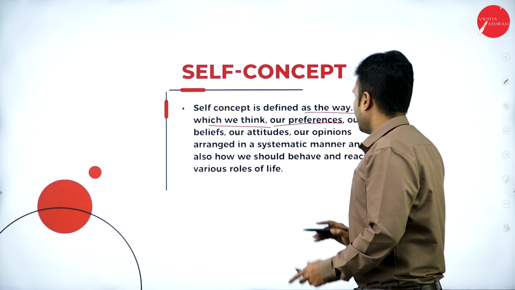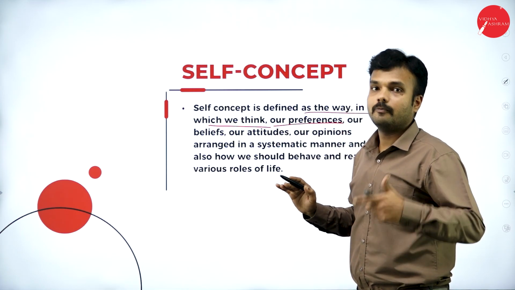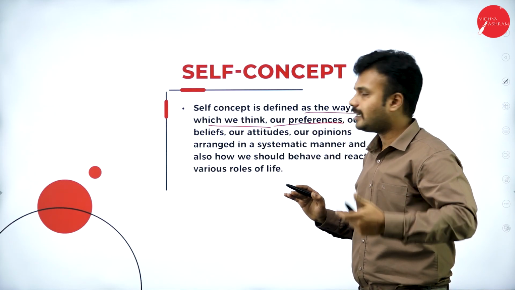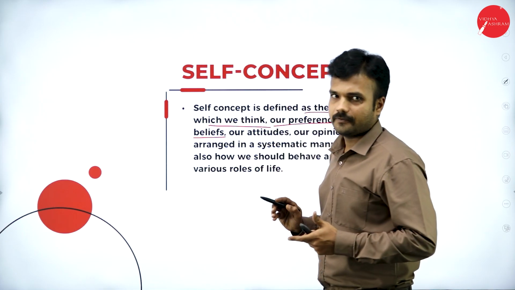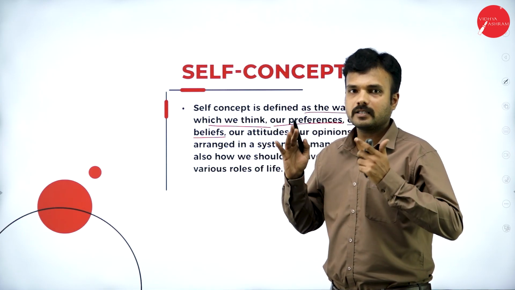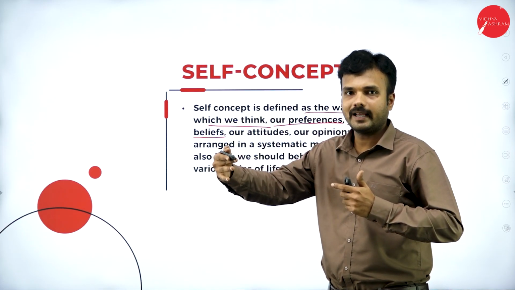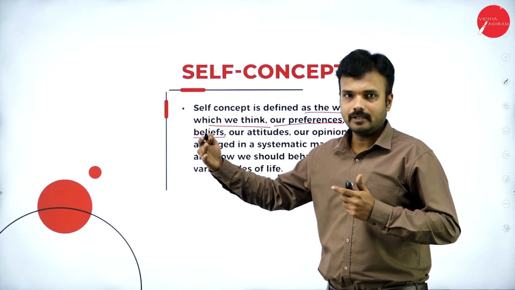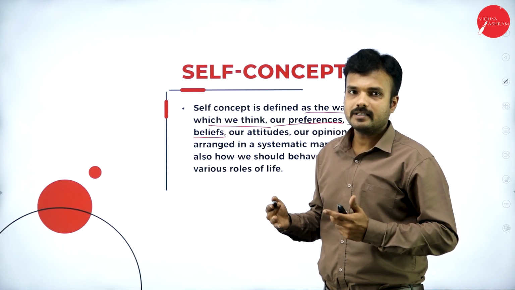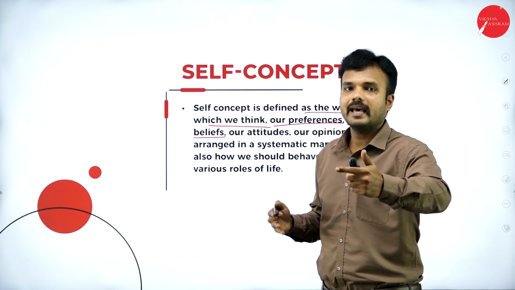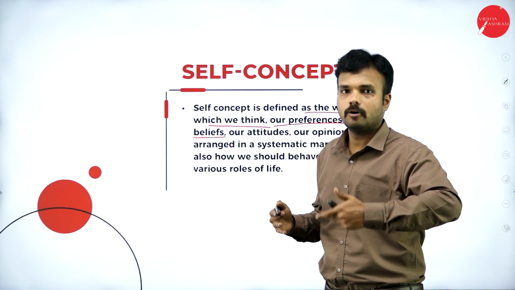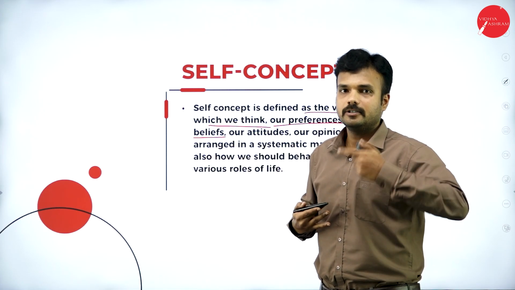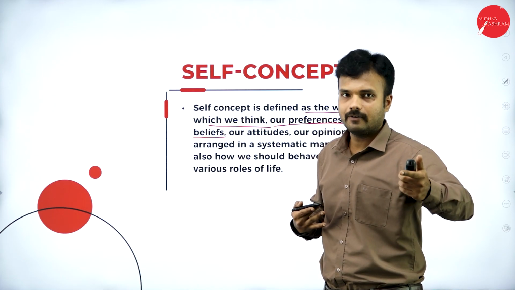Our preferences: I am going to prefer a Samsung mobile, you may prefer an Apple iPhone, somebody else may prefer Micromax, right? So it depends. Our beliefs. So my belief is if I purchase or invest in a Samsung mobile, it is more durable. I can use it for more than 5 years. Okay, so for example, my belief is if I invest in a Samsung mobile, I can take the benefit of that particular mobile for more than 5 years. That is my belief. Okay, so your belief is completely different from my belief.